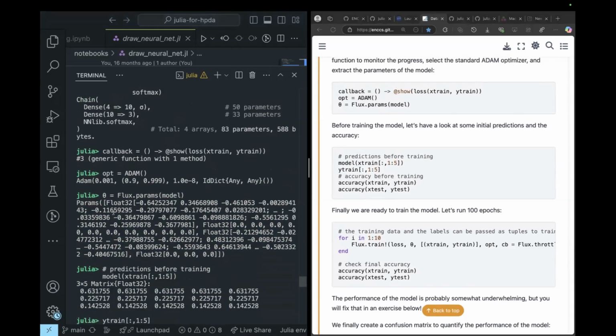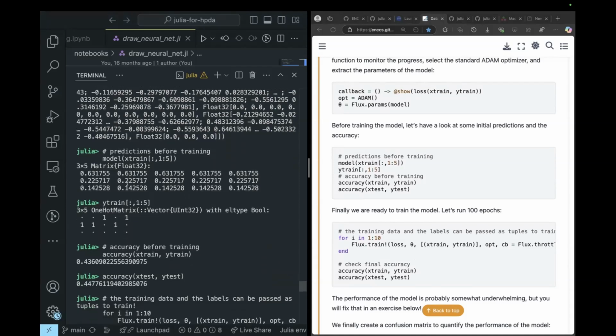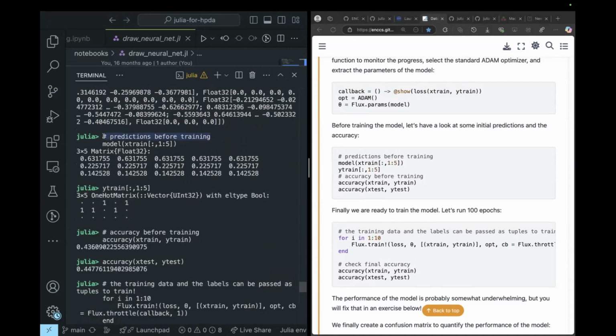You can see some output we directly receive. So okay, here our optimizer was applied to our data. We added these parameters to our model, and then we need to check some predictions before training the model. We have, for example, output in a matrix of our data points within our neural network, showing how it predicts what class it would be for that particular data point in the tables that we formed from the penguin data.